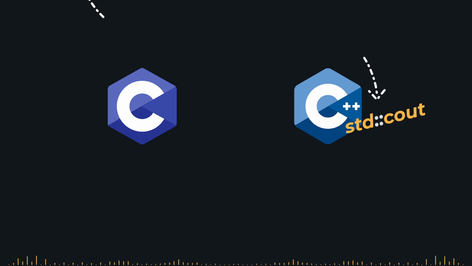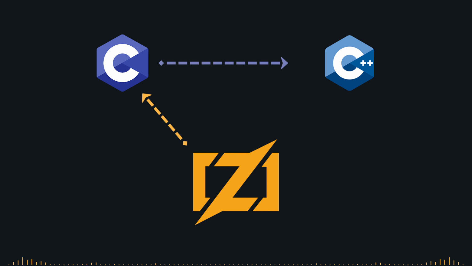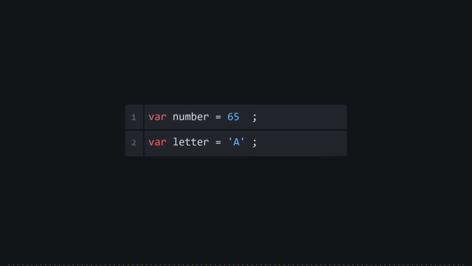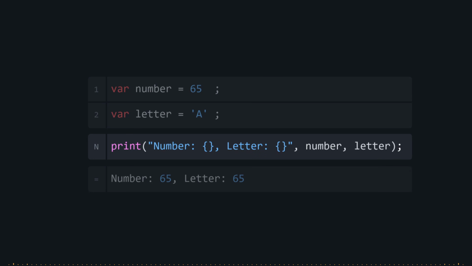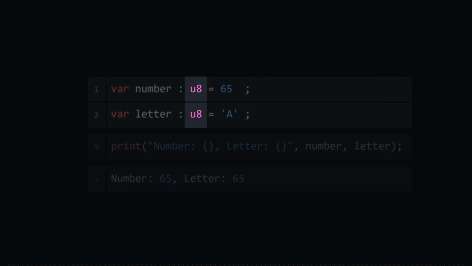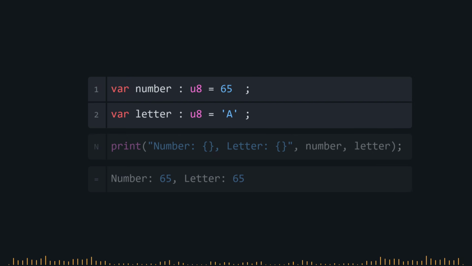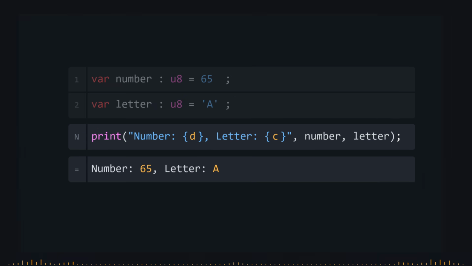Now let's return to Zig and clarify how it resembles the C language, while also highlighting the differences between the two. Understanding one programming language can significantly enhance your ability to explore and benefit from others, making it easier to grasp their concepts. In Zig, while it may seem like the built-in print function can automatically infer types, it actually behaves similarly to the printf function in C, in that you still need to specify how you want the data to be interpreted. For example, if you want to print an unsigned 8-bit integer type as a character rather than a number, you must use a format specifier, much like in C.